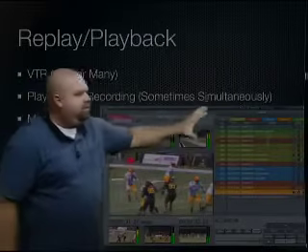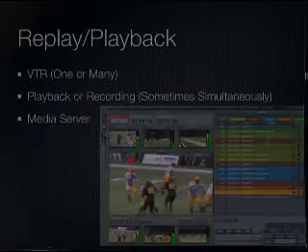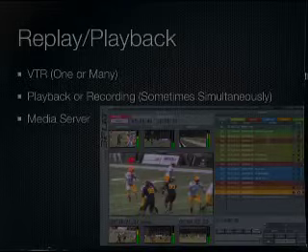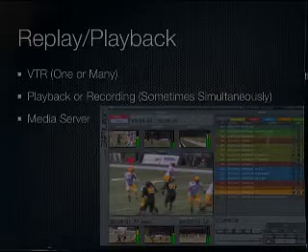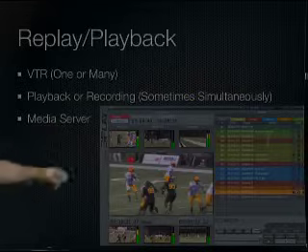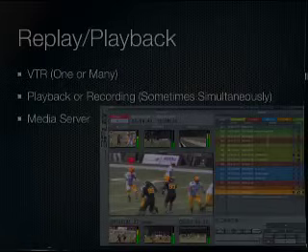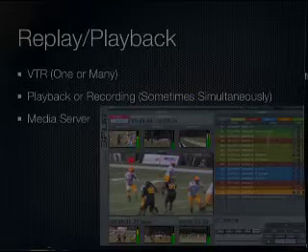montages of cool replays. It requires somebody who's adept at not only controlling the machine, controlling the software, but also understanding what's important. And then also working with the person in charge, the producer, to ensure that they understand what's important at that particular time. A lot of times these playback machines are recorded on what's called a media server. A media server being a network computer that records video that can be served or played back to a variety of different devices.